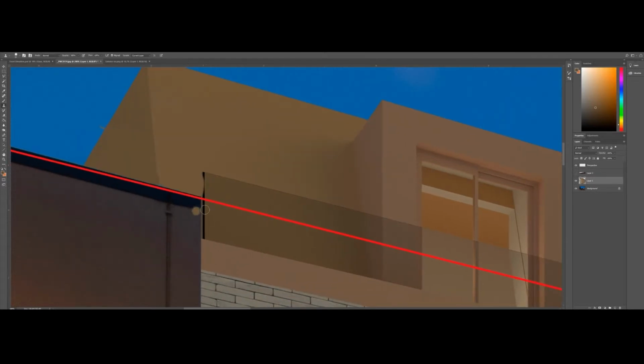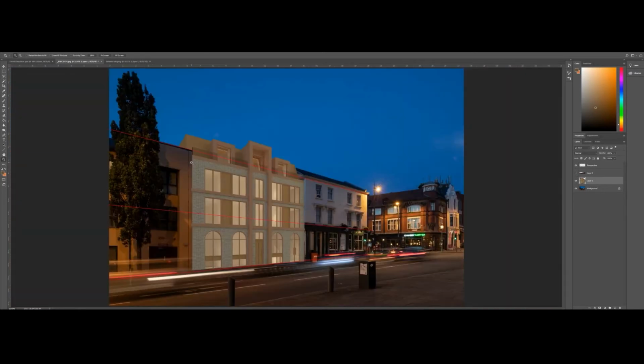Now I've just gone over the end of the balustrade in there, so we're just gonna paint that back in, like so. Again, you can just see there at the bottom, just got a little bit too heavy-handed, so just got to get that roof line spot on. And again, use the marquee tool to delete the excess. Okay. So far, so good.